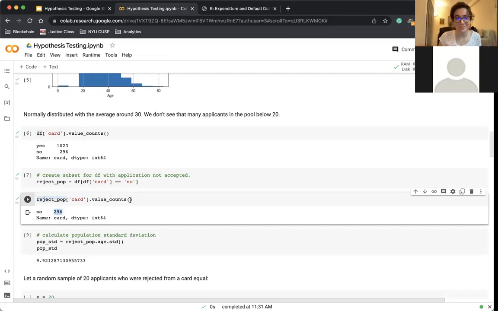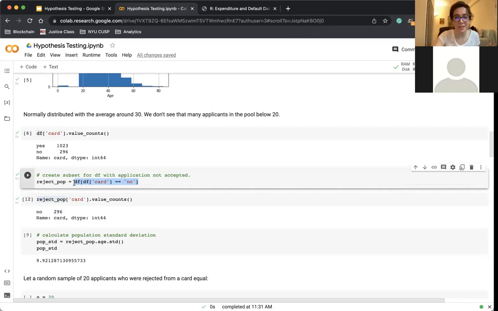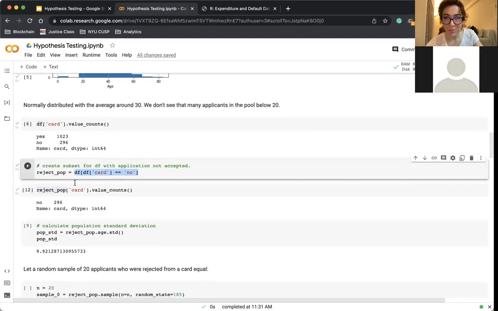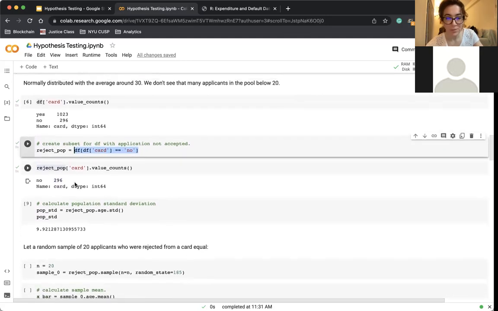And I just did this for purposes of now I can work with this new subset, but we didn't really have to do this. I could have just used this, but really the reason I did this was so now we can work with just this pool of applicants who were not accepted, because the market analyst is only looking into this, not looking at who was accepted. But maybe even if we were curious, we'd want to test the mean of folks who do get accepted, and then we would look at the other pool of samples. Did that answer your question? Yeah. Okay, cool.